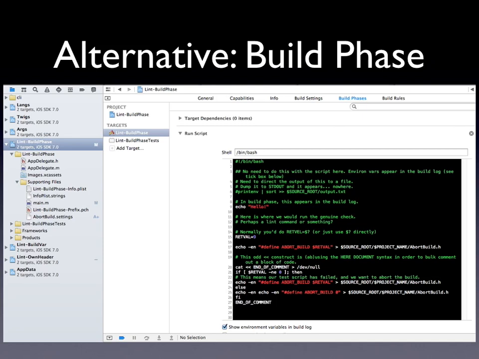But again, in the real world, it's facepalm. But for the purpose of this talk, it's also a nice example. You've achieved the same effect two different ways. That does, of course, beg the question, why would you use one as opposed to the other? And that comes down to the scope in which you want this script to execute. When you do it in the pre-build phase, that's based on a particular configuration, a particular action. Do it in here, you can base it in a project, you can base it in a target, and you can do that whole matrix thing where you can say, okay, in that condition we won't execute it, in this condition we will execute it, that sort of stuff.